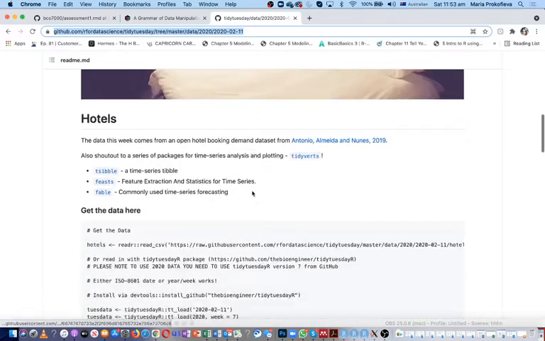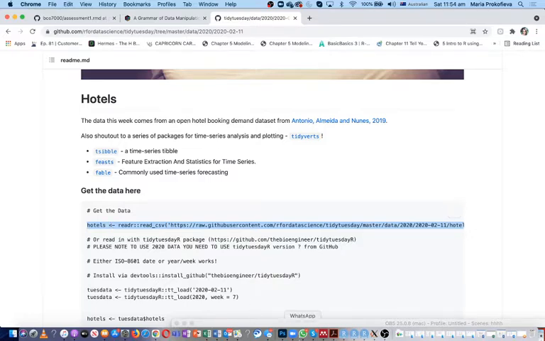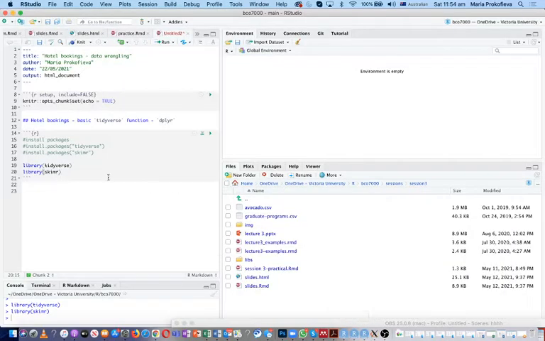Now packages are loaded. So next thing that I'm going to do, I'm going to get the code of how to import my data set into R. So you see, like here, I'm going to the tidytuesday web page, and in the tidytuesday web page, it shows me get the data here. So I'm just copying this and going straight to my R and loading it there.